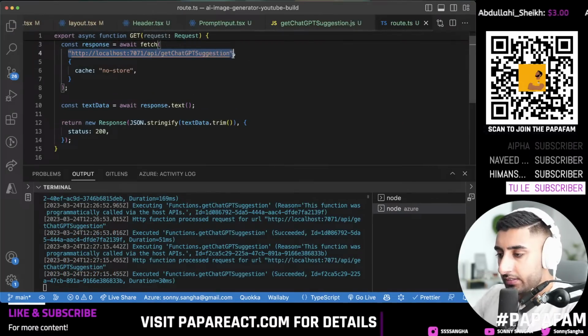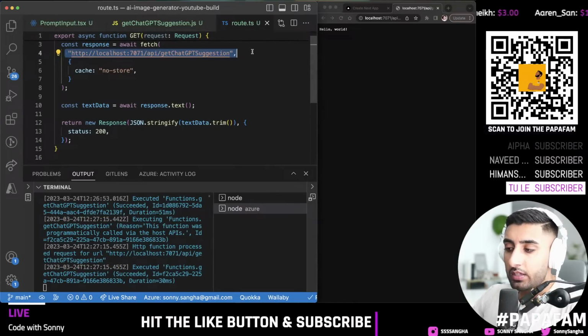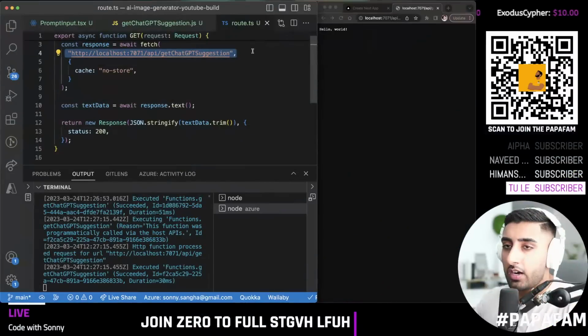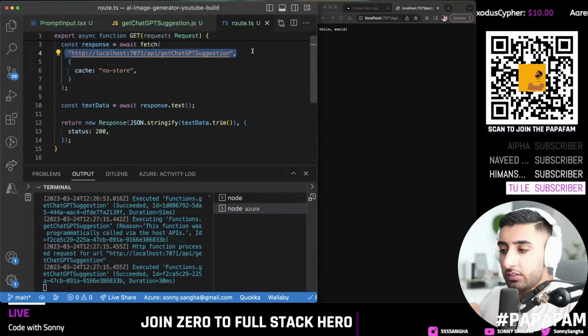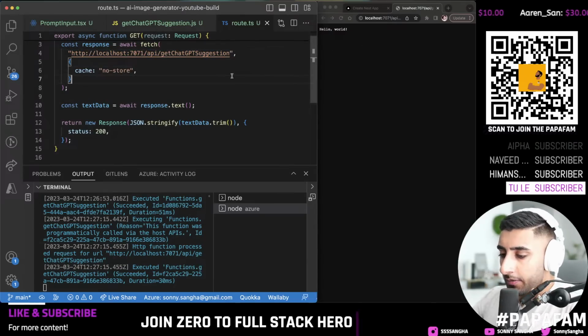So now it's going to make a request to this backend, right? Now, what you can do as well is say, if the environment is a dev environment, use your localhost, otherwise use your production URLs. For today's build, for simplicity, I'm just going to replace the URLs, but that is something that you would do in production. You would just say, if the environment is dev or production, then use this URL, otherwise use your local dev URL. It's very easy to do that, okay?